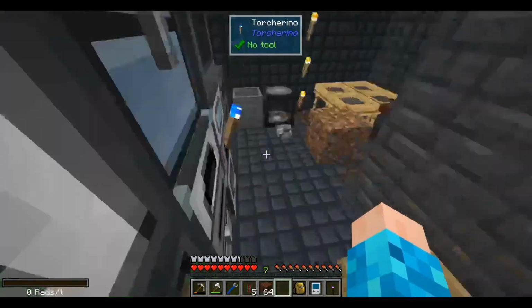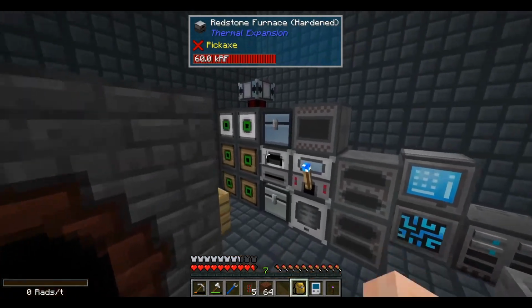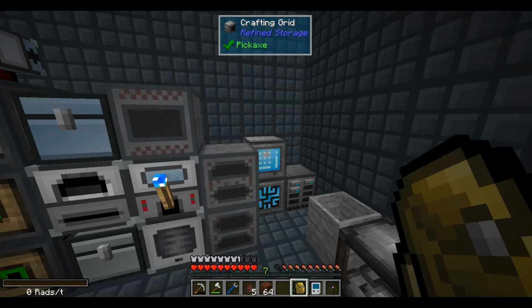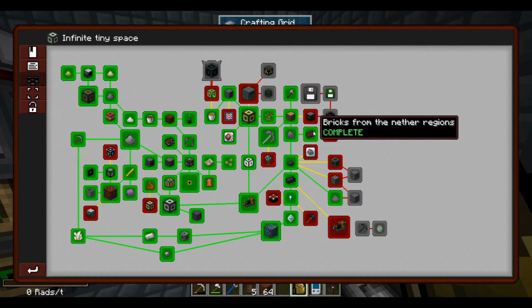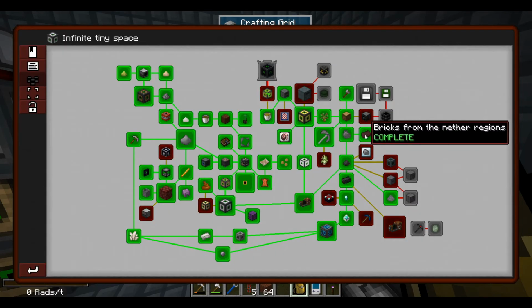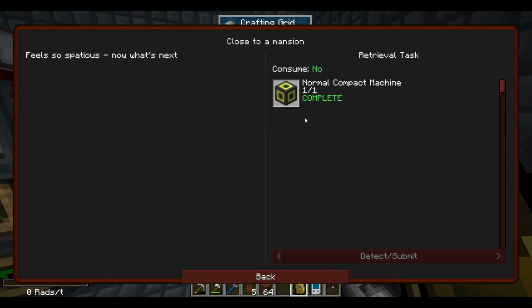I don't know. We just did random things here. But, hey, we did a lot. And I mean it. What did I do? I forgot. Actually, I forgot. Whoa. I'm doing something. Okay. I think we did the bricks from the nether regions. Yeah, I did that. We did the boron chemistry. I also did the... No, I didn't do that. I did the melter, yeah.